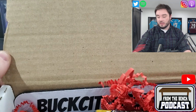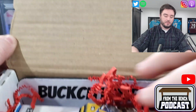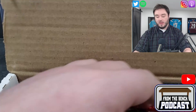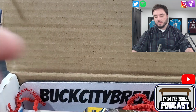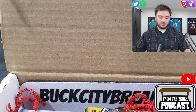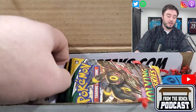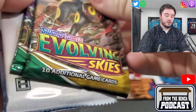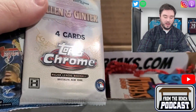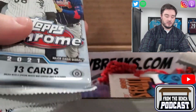They have a loyalty box — if you spend a certain amount of money, you get free packs. Now they can be anything. You guys will see there's obviously some baseball. I like baseball but the baseball card situation is a little bit too much for me to keep track of, with all the prospects and stuff, but you get free packs.